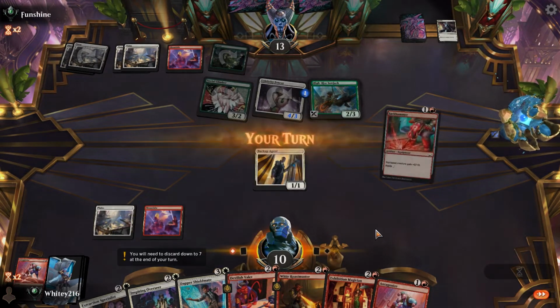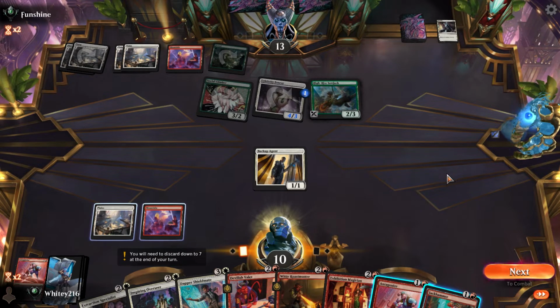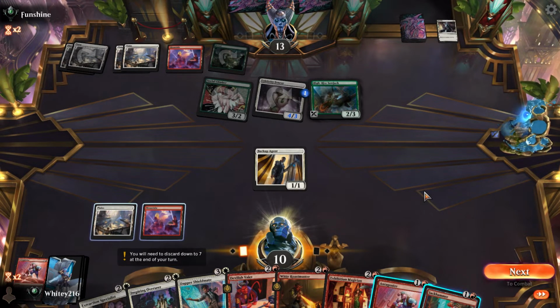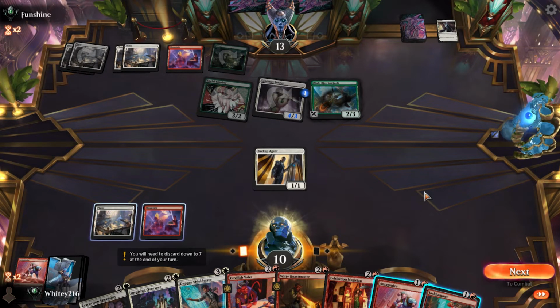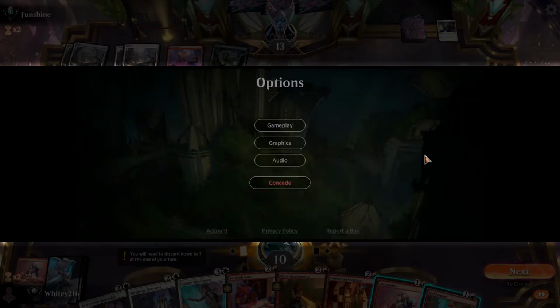Oh my god. Deck, why? Why do you do me dirty like this? Alright, so we're gonna take 5, 6, 7, 8, 9, 10. Then I have no board presence if I don't chump block. There's no way to get back into this game. Alright, on to the next one.